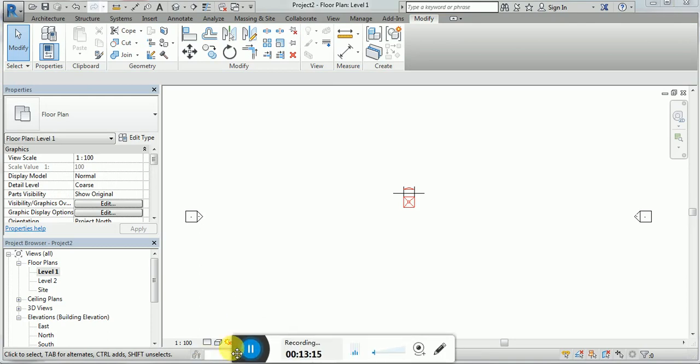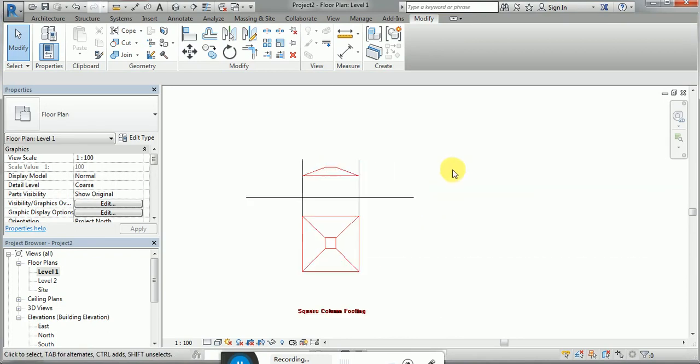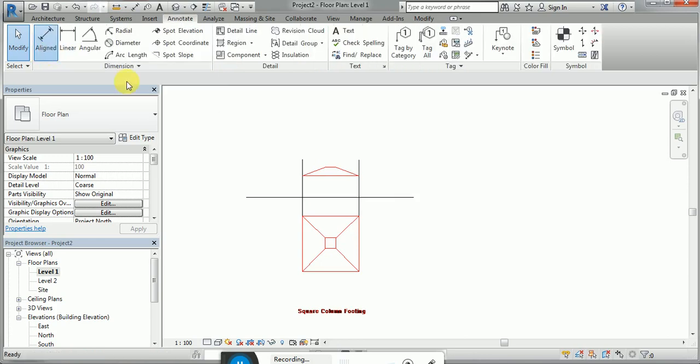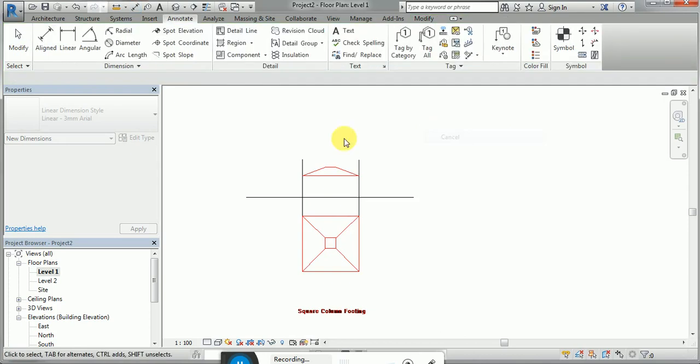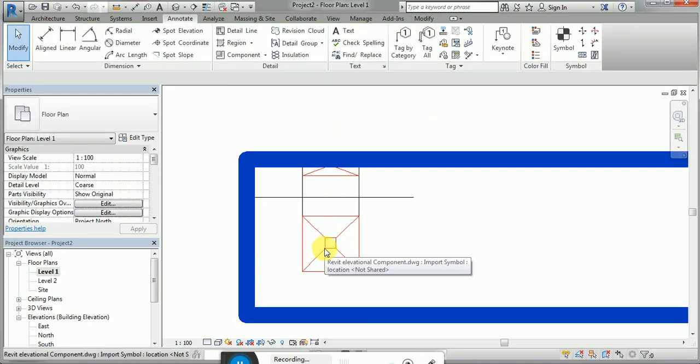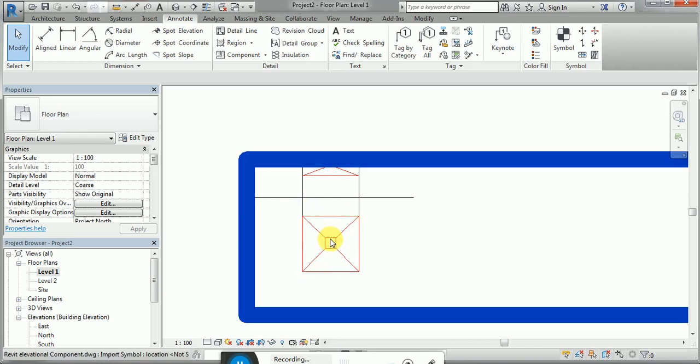There is one more command that is called revolve solid forms. Now you can see this is the footing plan as well as the elevation here. The footing height is actually something like 0.19. So for creating this solid form, or you can say to create a footing, there are two shapes, rather the base rectangle and this top rectangle. The one will be blended into another using the blend command.